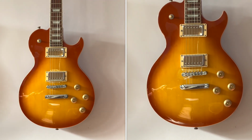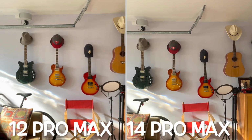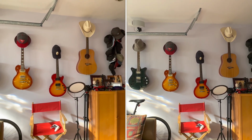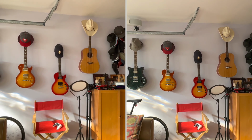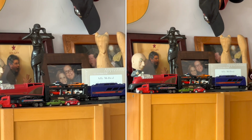Okay, so we've given it away. The iPhone 14 Pro Max is the video on the right-hand side of the screen. And now you can see what the wide-angle lenses look like, and you can compare the two and see how those look. And then what we're going to do is I'm going to do a maximum telephoto test, just pointed at something at the studio and see what it looks like.